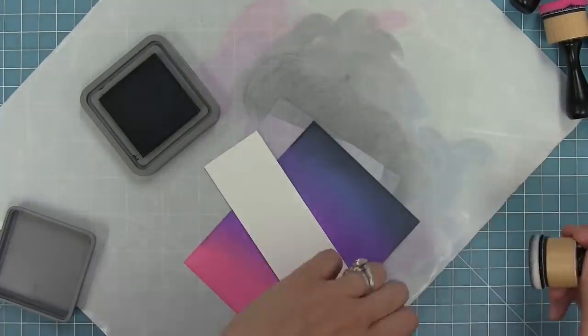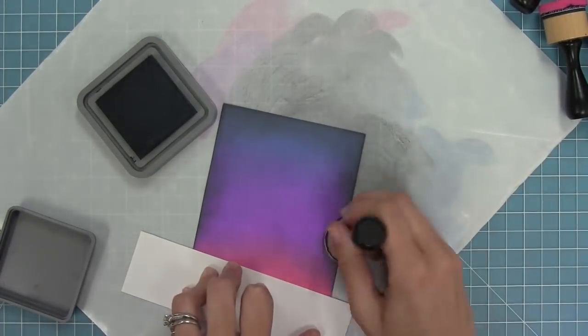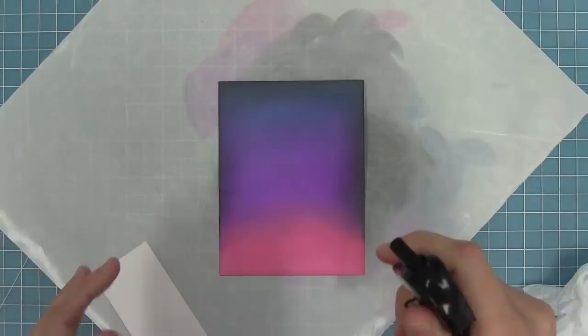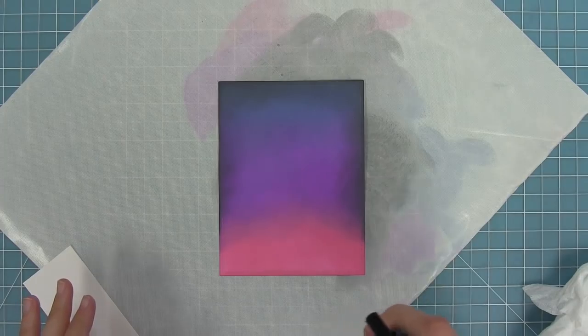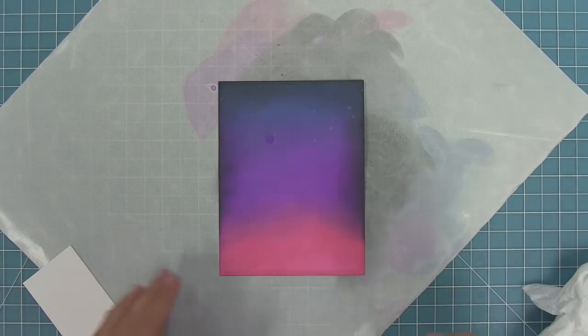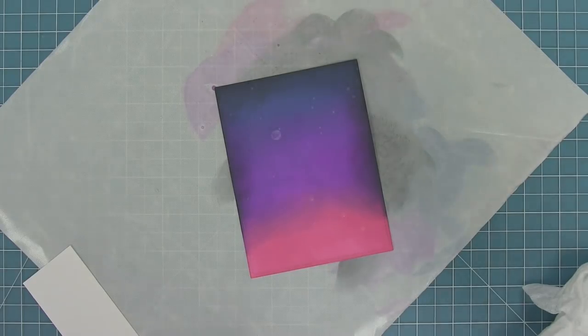Now, once I get that black all around the edges, I am going to add some water to create some stars and also a firework effect in the sky. I've got my little spray bottle here, and I'm just spraying water over it, and that water is going to react with those Distress Oxide inks and create the coolest look. So there you can see it reacting.